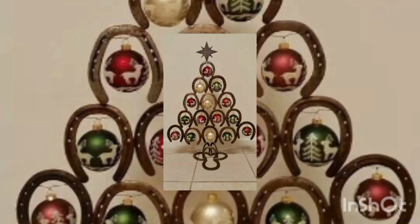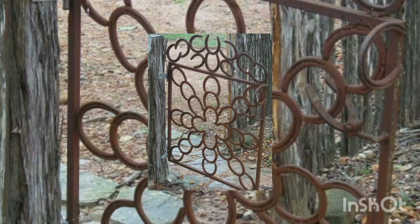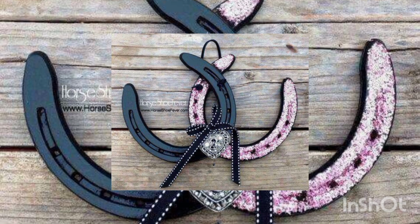Join us on a journey through the fascinating world of horseshoe welding, where tradition meets modern craftsmanship. Crafting the perfect shoe means mastering intricate welding techniques. We will explore the various types of horseshoes available, each tailored to specific needs, and guide you through the step-by-step process of welding them, from the initial design phases to fitting the horseshoe along the way.